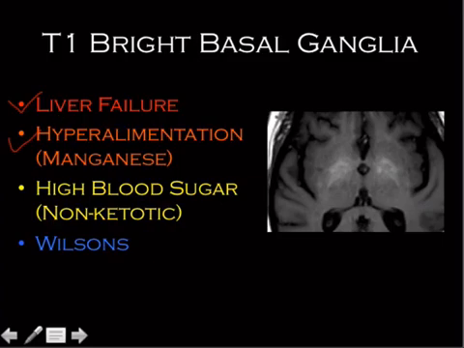hyperalimentation or manganese for it. That's probably the most likely, sort of in descending order as I've got them color-coded here. It's best to remember all 4. It's not that many. Liver failure for sure, though. So it's like hepatic encephalopathy kind of deal, not just like a little bit of liver. Like this is the brain stuff.